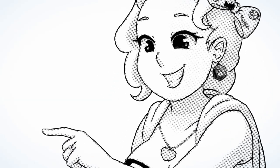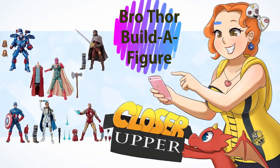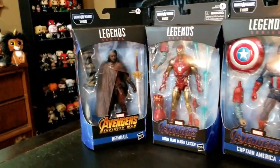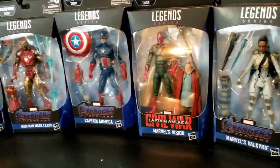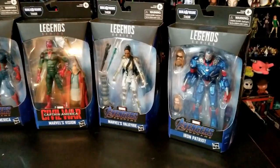Hey, what's that? Let's take a look. It's time for a closer upper. What do you have for us this time? Well, we have a complete line from a series of Marvel Legends. And this one, the Build-A-Fig, is Fat Thor. The majority of them are from Endgame, but you do have two special ones.